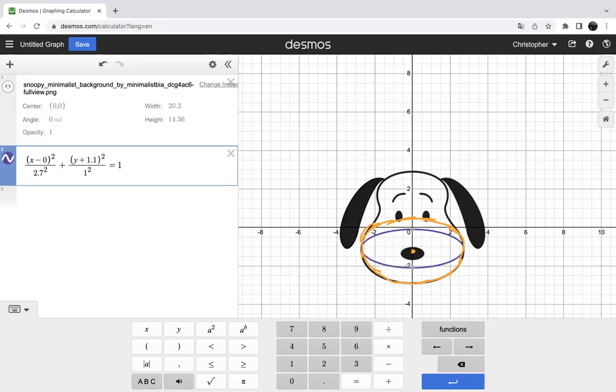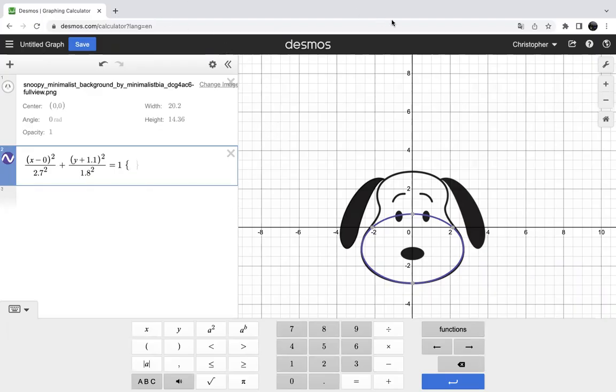Now you're going to play around with the vertical length. Now we're going to change it to 2. It is perhaps too much. Let's try it with 1.9. Still too much, 1.8. Looks like we're onto something. So I'm going to get rid of my sketch. Now that I have the ellipse, I'm going to restrict the domain or the range. If I want to restrict the range, I'm going to write a y. If I want to restrict the domain, I'm going to write an x.